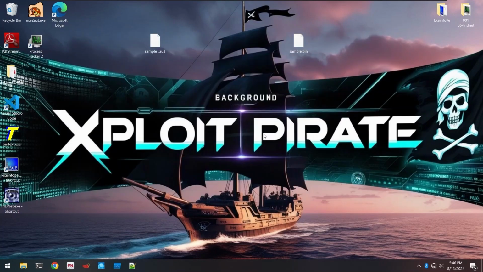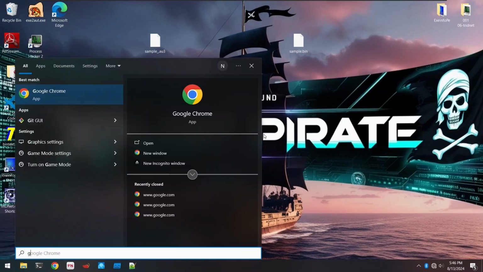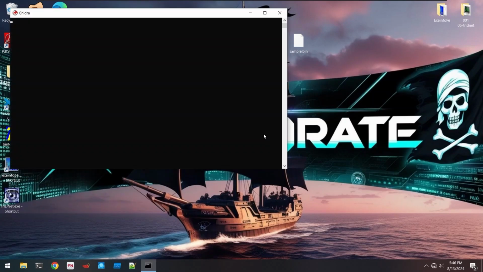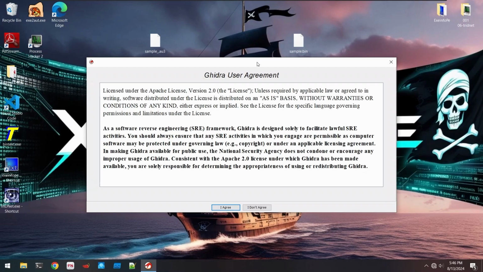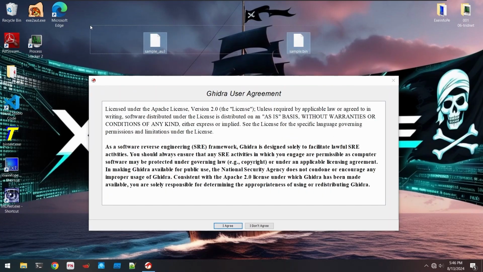Now let's analyze our malware using disassembly and decompiling techniques in Ghidra. So first let's fire up Ghidra. We'll also store all the files related to the malware in one directory.